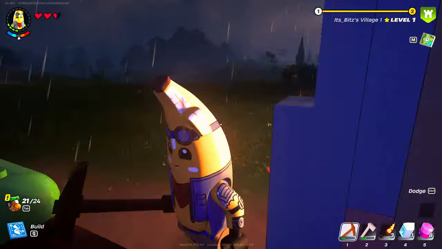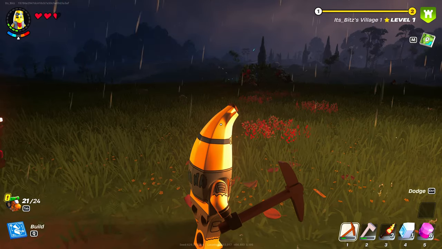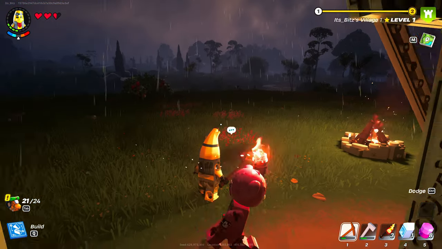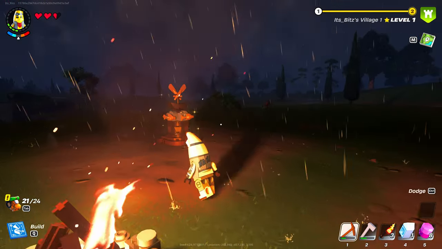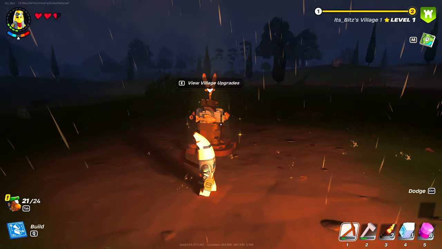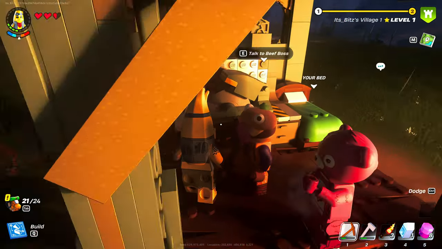Wait, hello? Beef boss. Hi. I tell you what, this lightning is terrifying. You can hear like roars in the distance and everything. But it has just gone nighttime. I have grabbed a lot. Look, they're even actually getting into shelter themselves as well.